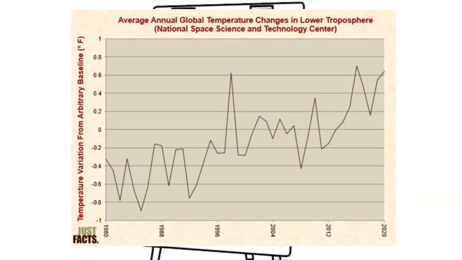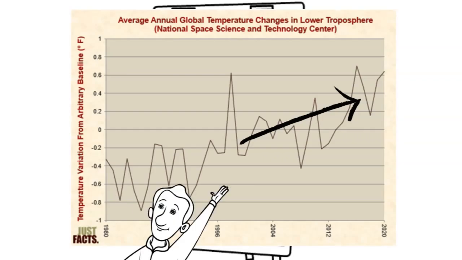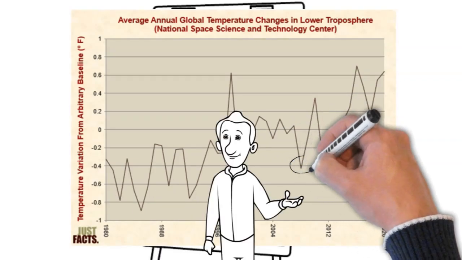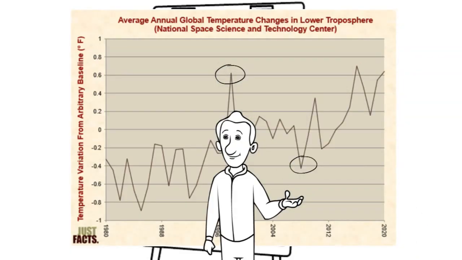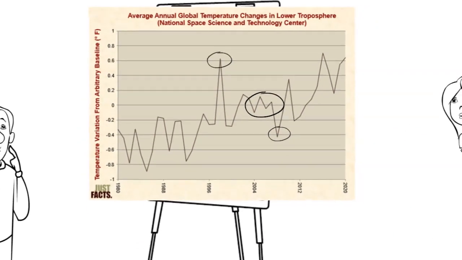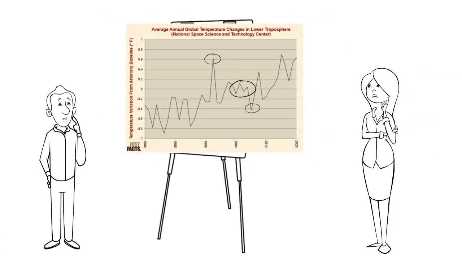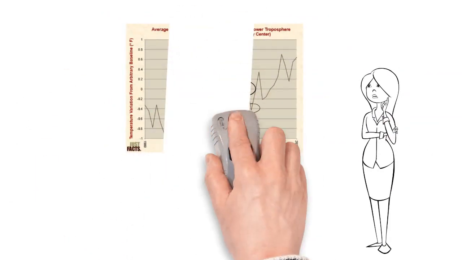The fact is, the Earth's average temperature had increased by about 0.7 to 0.9 degrees Fahrenheit since the 1980s. This trend suggests warming, but clearly annual averages fluctuate from year to year. Singling out a year does not prove or disprove a trend. And with these constant fluctuations, this 40-year time frame is not enough to prove or disprove much either.